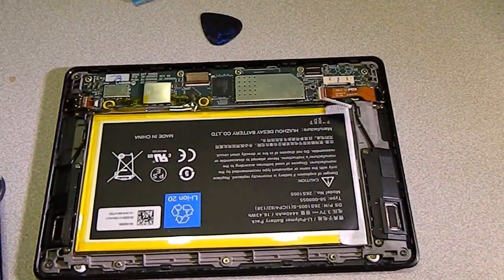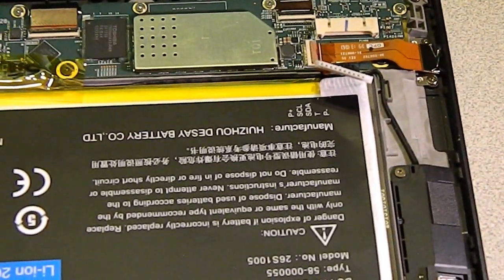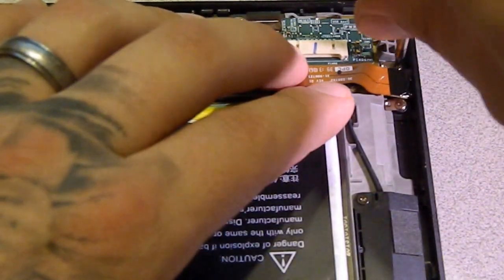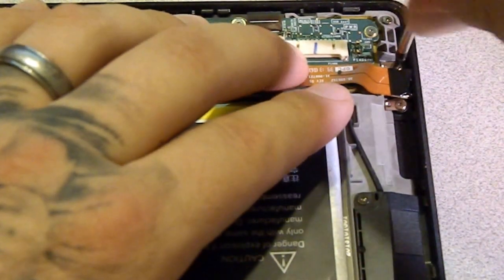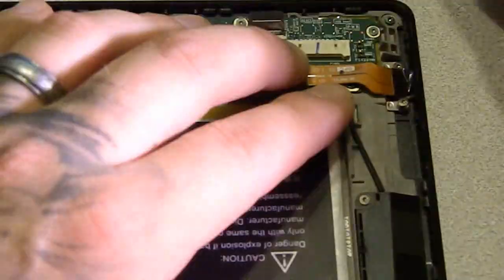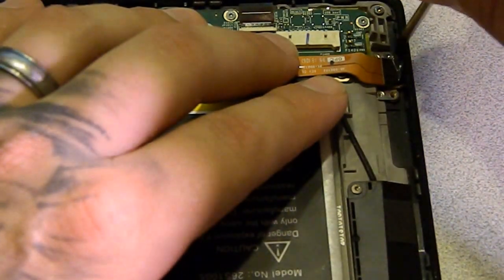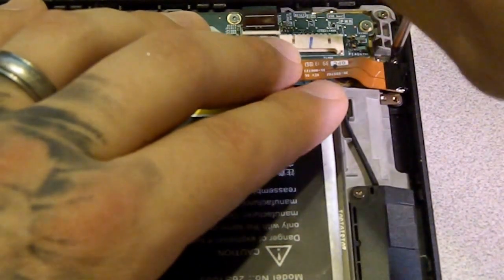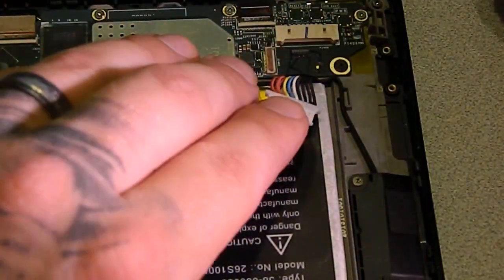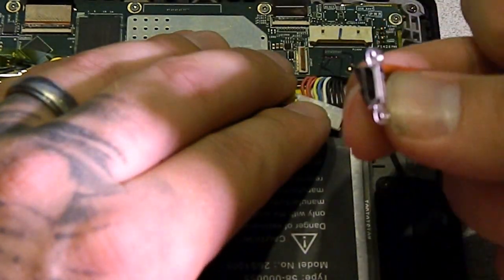Once that's out of the way, I'll zoom in a little bit, see if we can see better. There you go. Once that's out of the way, you're gonna have two screws here and here, and those are the Torx screws, so you're gonna go ahead and pull those out. There's a connector here. If you pop up the little keeper, you just pull the charge port right out of there.